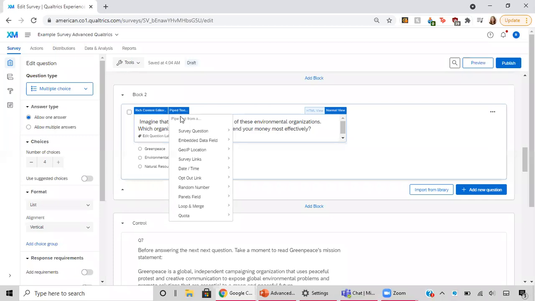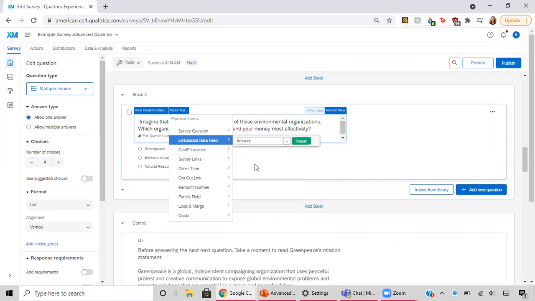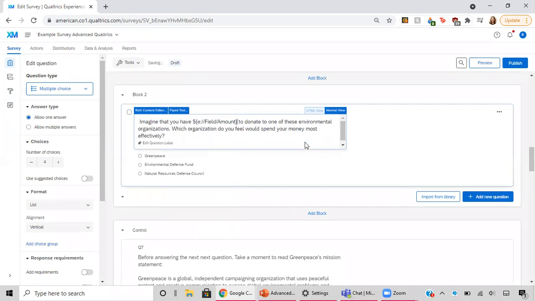You'll hit pipe text, you'll hit embedded data field, and then you will select amount and then hit insert. And that should insert this little formula here, which just means that the blank will be filled in with the amounts that we've set in our embedded data field.